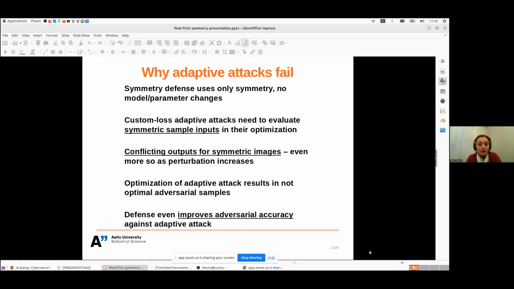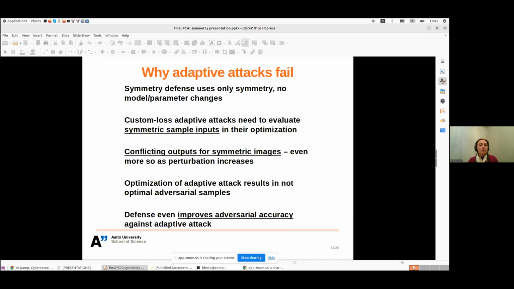Now, there is one more thing that we need to consider when we make a defense, which is what if the attacker adapts their attack now that they know about it? On a high level, first of all, to make it absolutely clear, the model and the parameters of the models do not change at all.